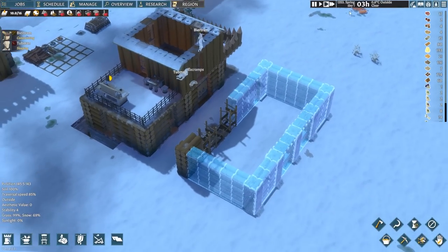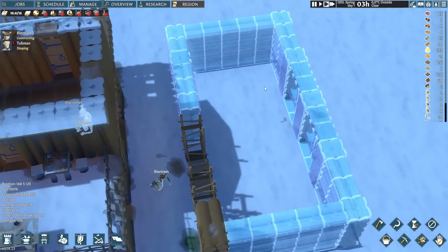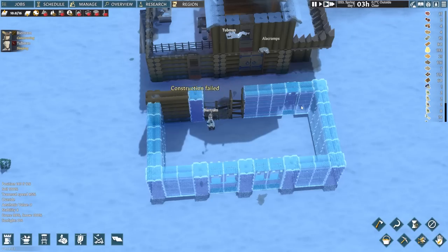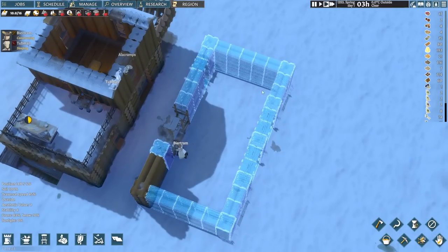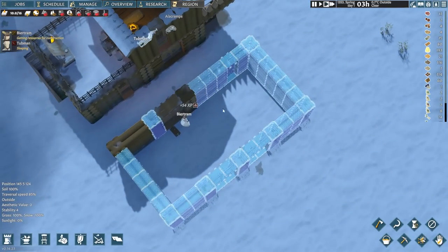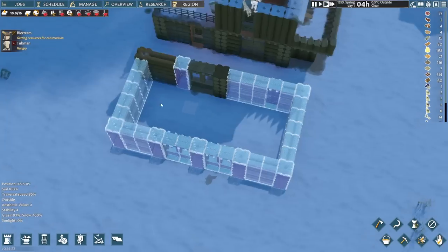Okay, it is morning on day one of spring, and I've laid down the groundwork for a fairly large room. Now, I'm not sure exactly what we're going to be putting in this room just yet. This could be our common room. I would like to have the storage somewhere around here. I'm thinking maybe a ladder down and trying to use that vertical space so we can have a fairly generous storage underneath this structure. So maybe having this one as a workshop does make the most sense.